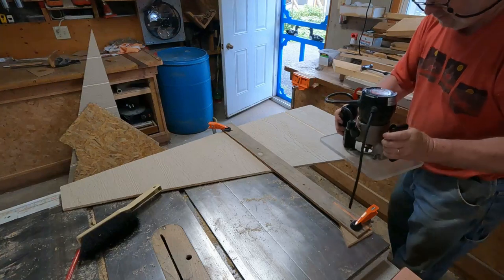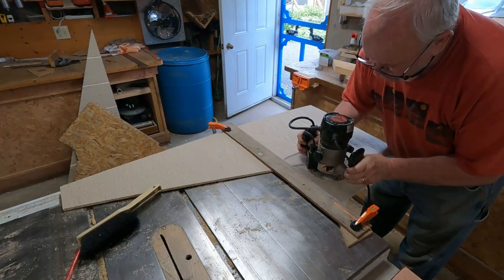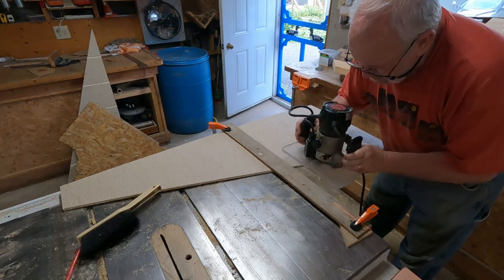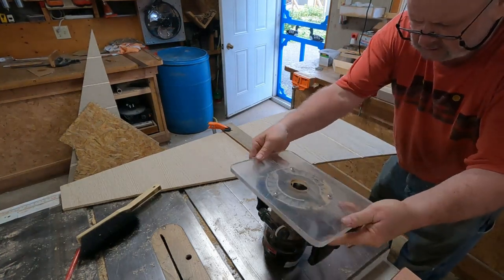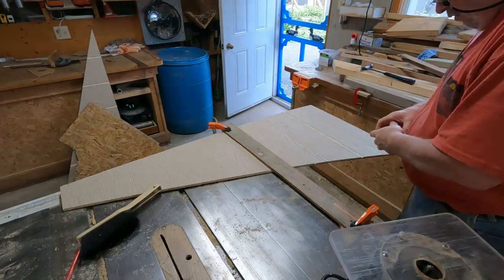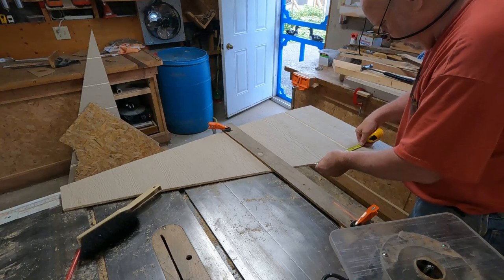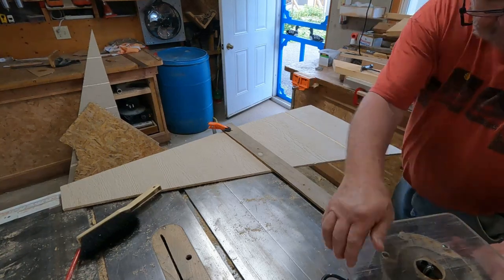All right, let's try this one. Before I go too hog wild on that, I just want to check, make sure. That looks like it's 8 inches, so that's good.